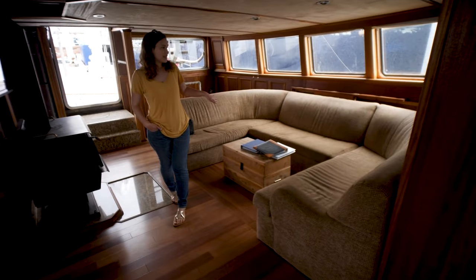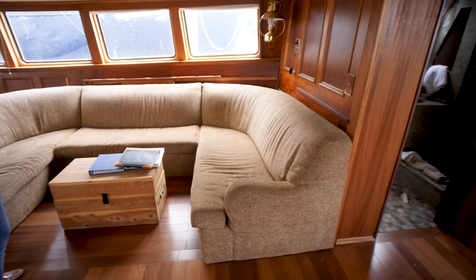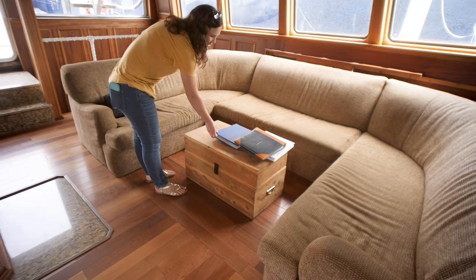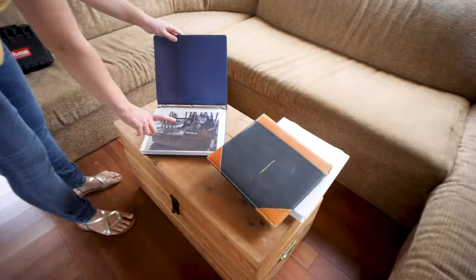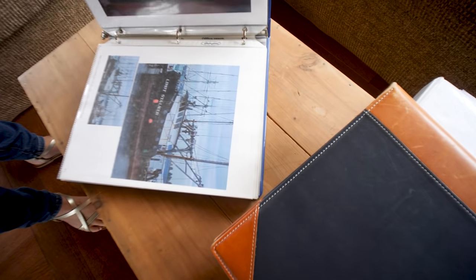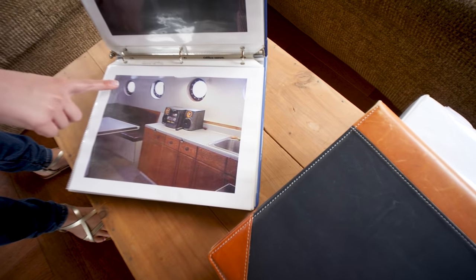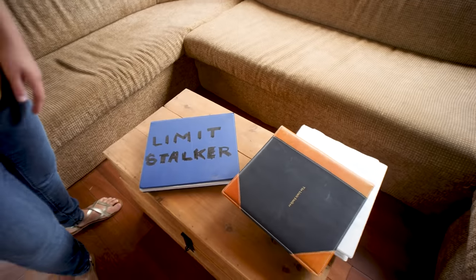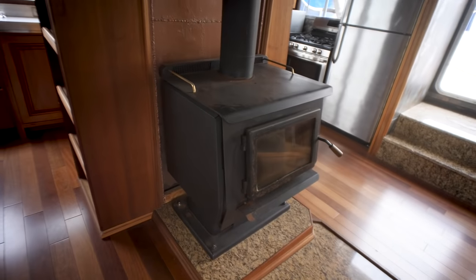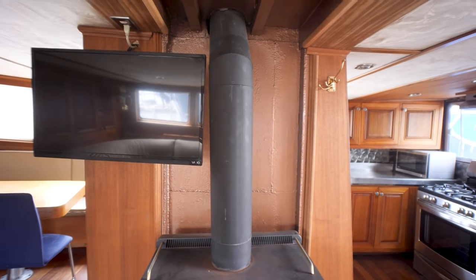Moving aft, we have another seating area — it's like a full-size couch, definitely bigger than our couch at home. There's a whole binder of pictures of what the boat used to look like as a functioning fishing vessel, showing the history and the changes that went into it. For example, these big windows we have were just port lights originally, but they wanted to bring natural light in. And right here is the fireplace — the burning stove — so you can go up to high latitudes and be nice and cozy.